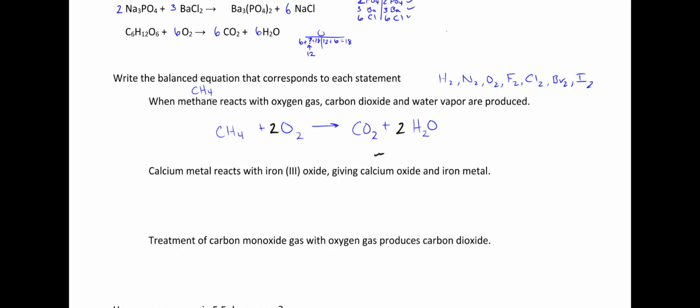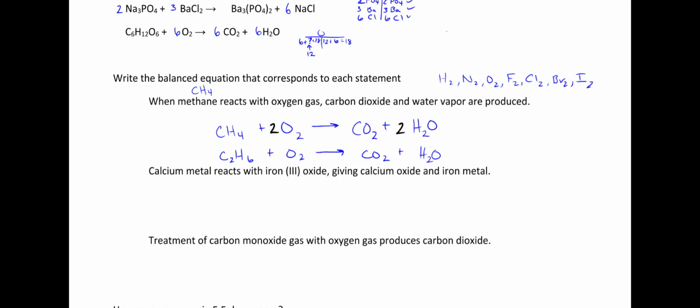I want to give another problem of this type for a moment. This is called a combustion reaction. We'll talk about those more in Lab 7. But I want to change this for a moment from methane to ethane, which is C2H6, and then keep everything else the same. So this is a totally new reaction. So it's a different problem. Oops, we don't want that 2 there. So I want to balance this one. So ethane is reacting.